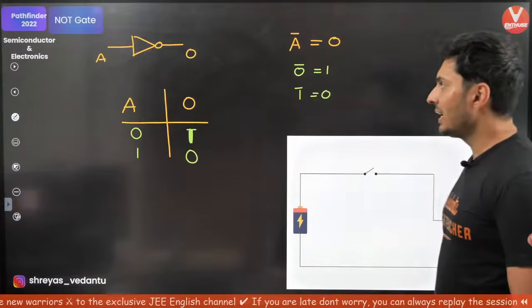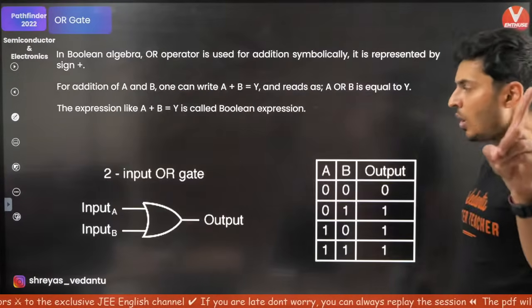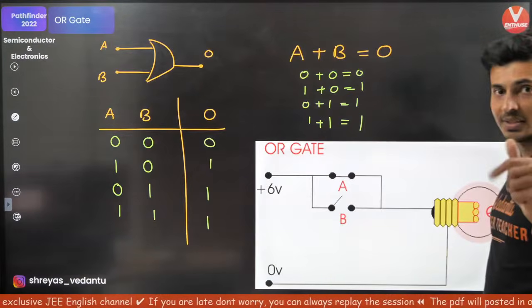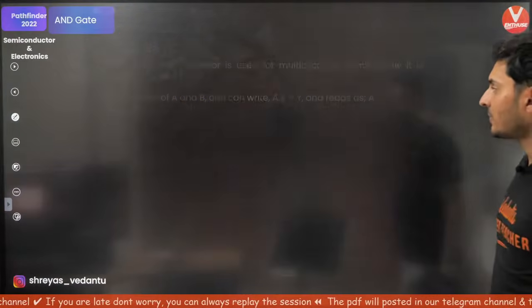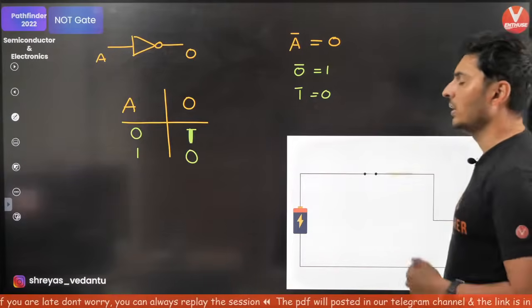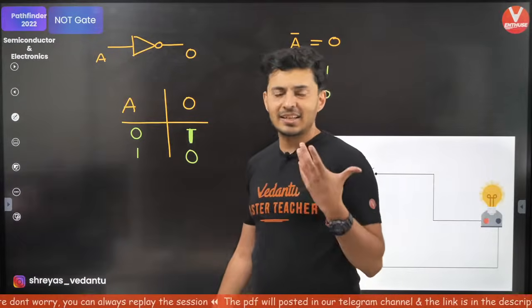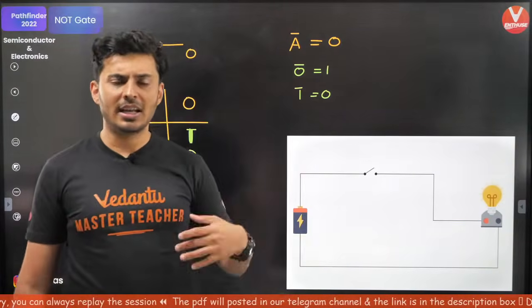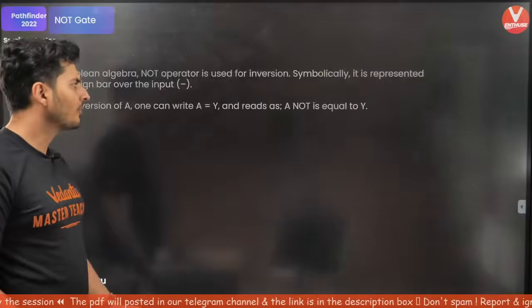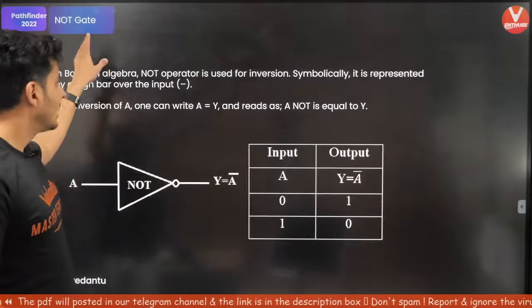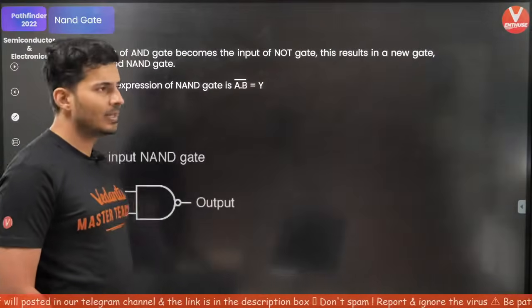So the three different gates that we have seen till now: OR gate, you have seen OR, this or this, then AND gate, this and this, and the last one is the NOT gate. Now there are more complex gates as well, like XOR, XNOR, NAND, NOR, so many other gates that you can form. Like for example, this one, NAND gate.